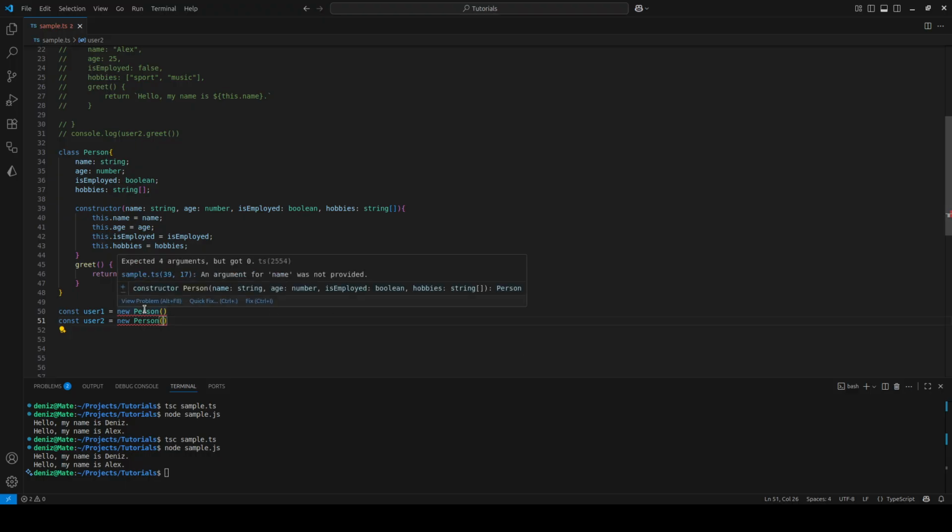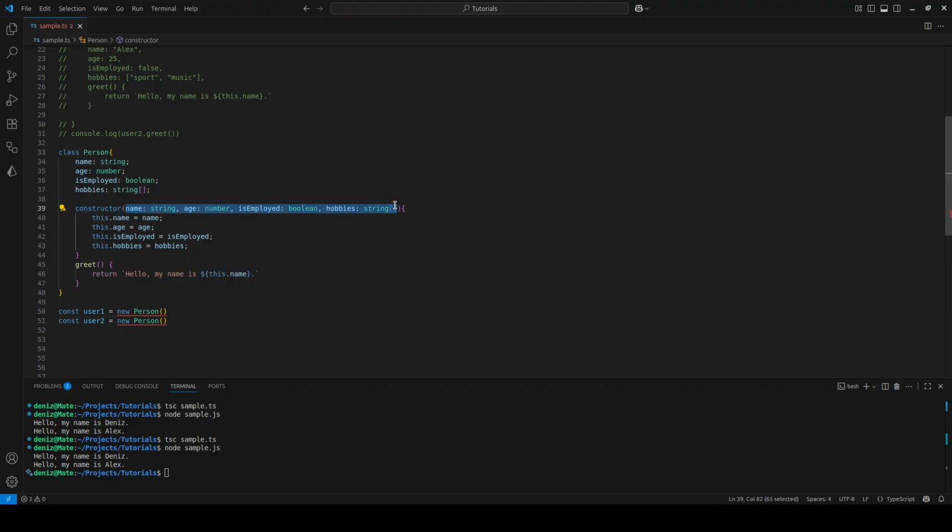What's the error? It's expecting 4 arguments. Which 4 arguments? These 4 arguments. So we need to initialize values for this object. User1, the name will be Dennis. We will just follow this order. Dennis, then you see the first is name, the second will be age.